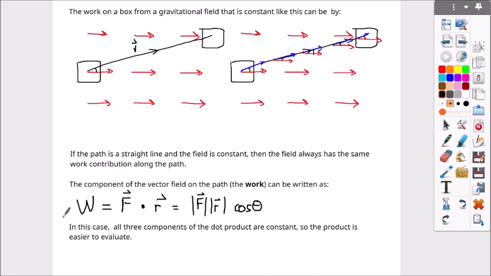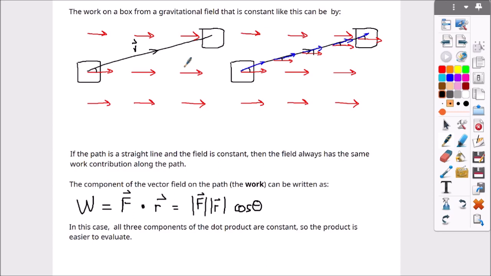By this formula right here. So as you can see, you go in the R direction. If you go in this direction right here, this direction is not agreeing with the direction of gravitational or a force field, with a red force field, right? The force field is red. Let's say the force field is red, and the box is moving from the left to the right, like that. It's not agreeing completely with the direction. However, it's still agreeing slightly.